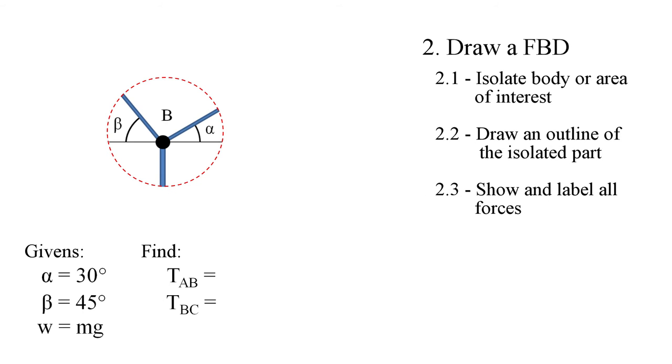Now, let's show all the forces, both known and unknown, on this diagram and label them. You know force is a vector, and vector is shown using an arrow. In this case, the arrow will be going outward because the cables are always in tension. So, we have now arrows representing the forces experienced by the three ropes. It's not enough just to show the arrows. We must give appropriate labels for the forces. In this case, I'm going to write T sub AB for tension in cable AB, T sub BC for tension in cable BC, and I'm going to write W for the weight. Weight is known and the two tensions are unknown. So, here we have a diagram that shows all the forces.